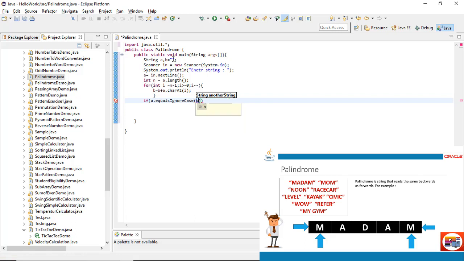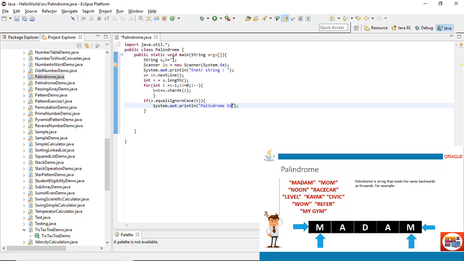So this will be B, and let's print the message: palindrome string. Yes, it is a palindrome string, or whatever you want to mention. Else, I guess this will go after this, and here all we need to print is not a palindrome string.